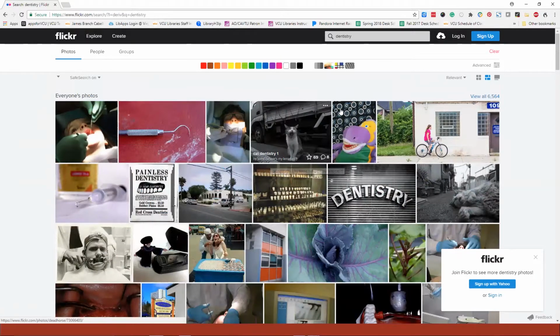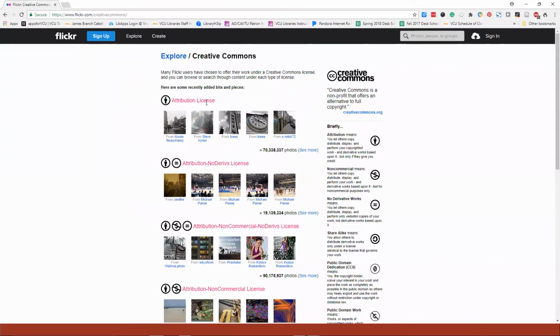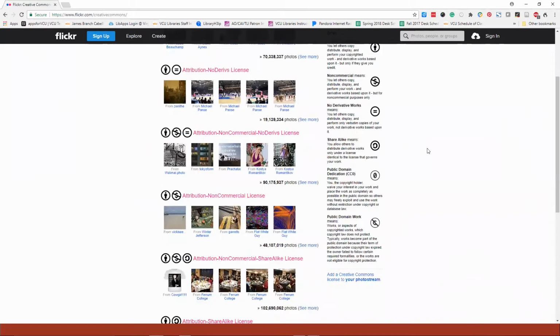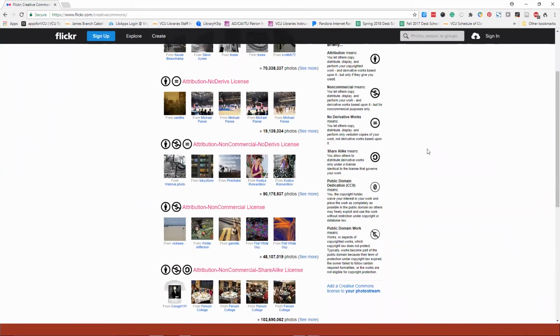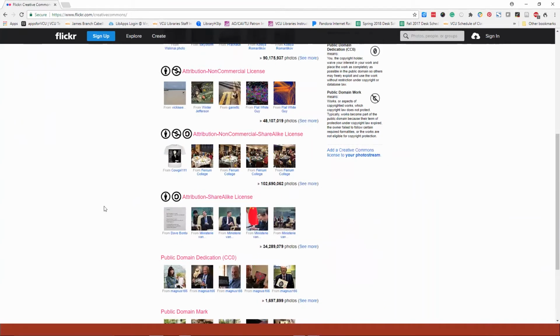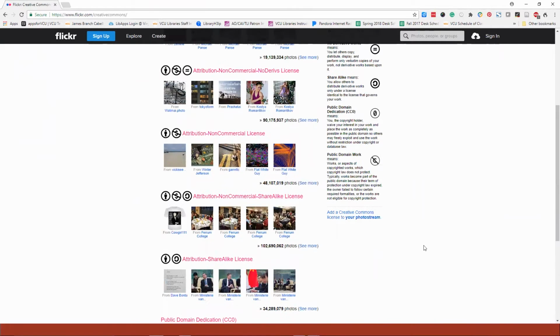I will say another way that I like to use Flickr is to look directly at the Flickr Creative Commons page. You can see that here. This one is nice because it does spell out all the different combinations of CC licenses that are available. So if I knew, for example, that I did want to use something for a commercial purpose, potentially, I could choose from an attribution or an attribution share alike image. But if I knew it was for an educational, not a commercial purpose, I could choose maybe one of these other buckets of licensed content to search for.